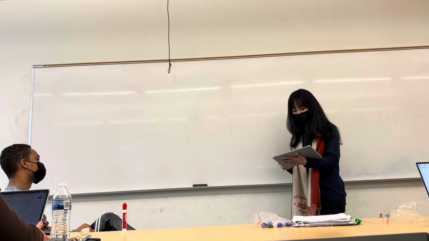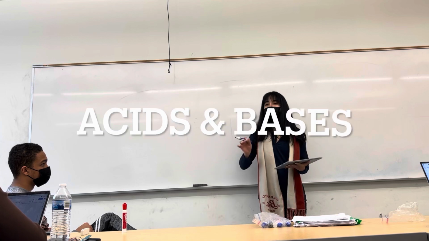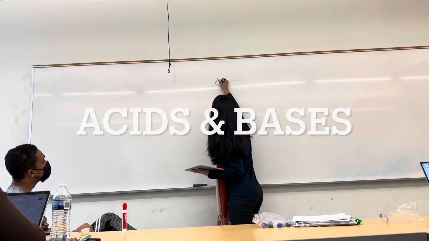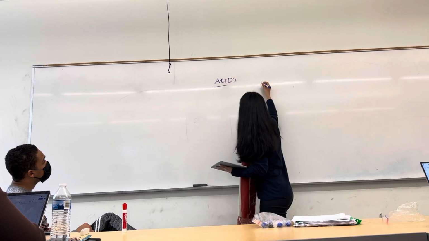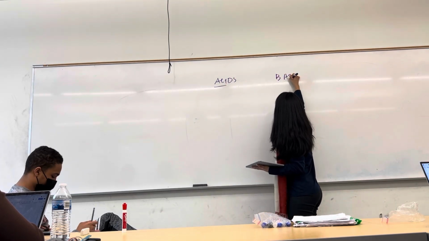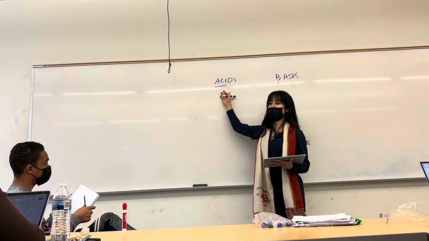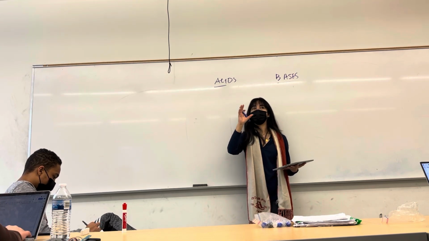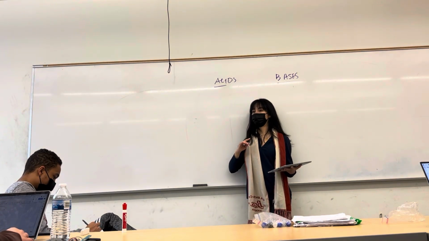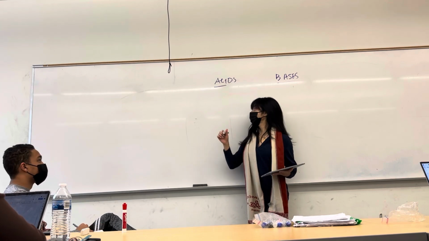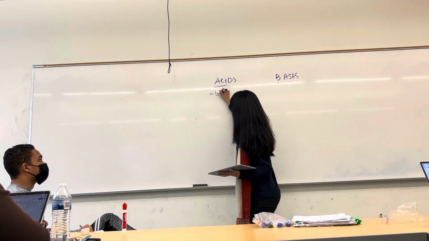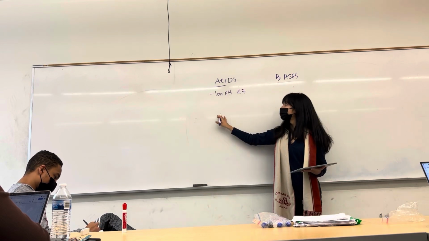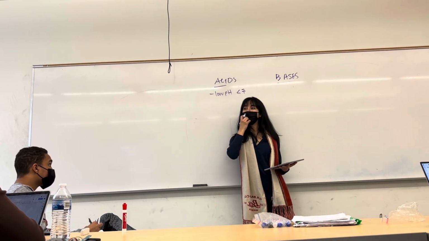Okay. Let's just go ahead with acids and bases. Let's just start with that. So, acids, and then you have bases, right? What makes an acid an acid? If I gave you a molecule, how would you know that's an acid? If the pH level is low. Right, so we'll say lower than 7. What's another thing that you know about acids?